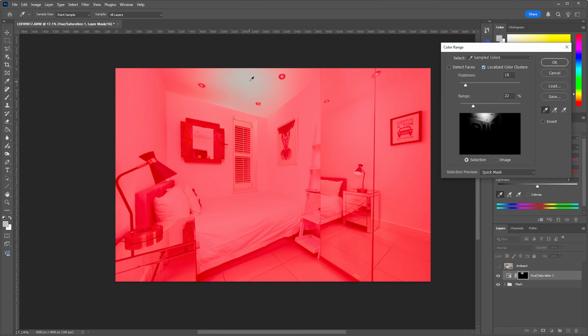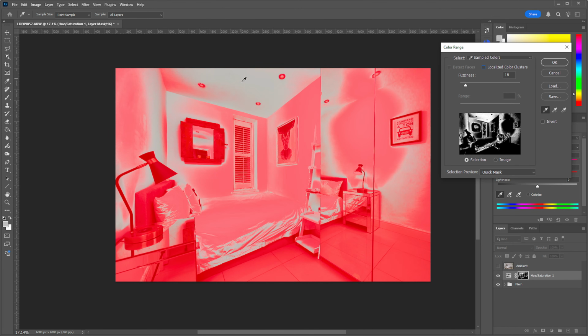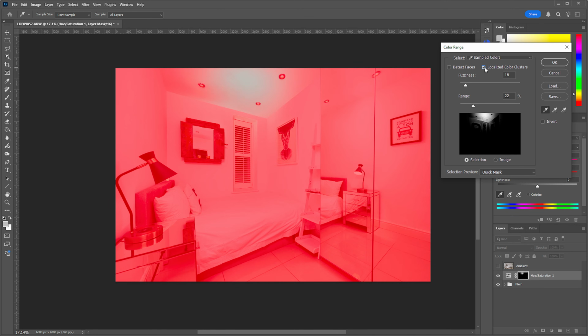So because I clicked here, it only selects the same color within that particular small range. But if I removed localized colors, it will select the color throughout the whole photo. So it's really for you to decide what works better for you. I'm just going to leave it on at the moment.